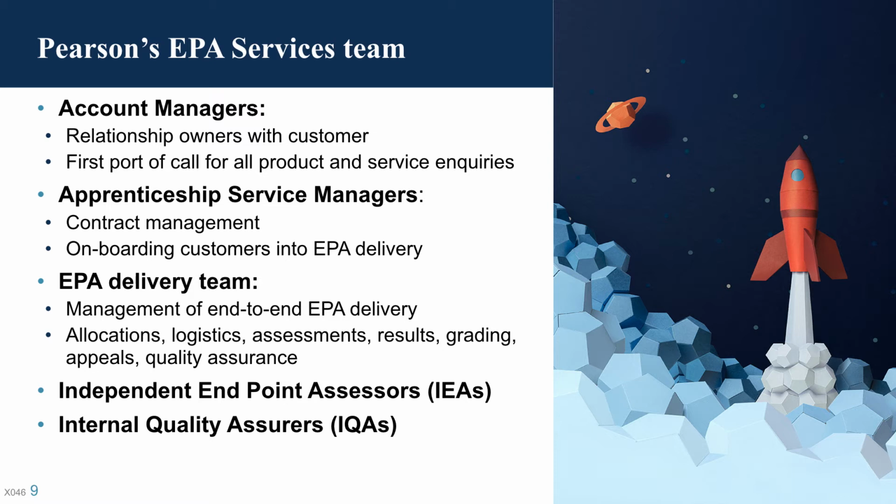So the last two categories there, the endpoint assessors and the quality assurance team members, are essentially the responsibility of the delivery team. So yes, you will probably see them from time to time. Of course, you will see the assessors when they come in to assess, but your point of contact as a customer would be your EPA delivery manager for everything related to the service delivery of endpoint assessments.